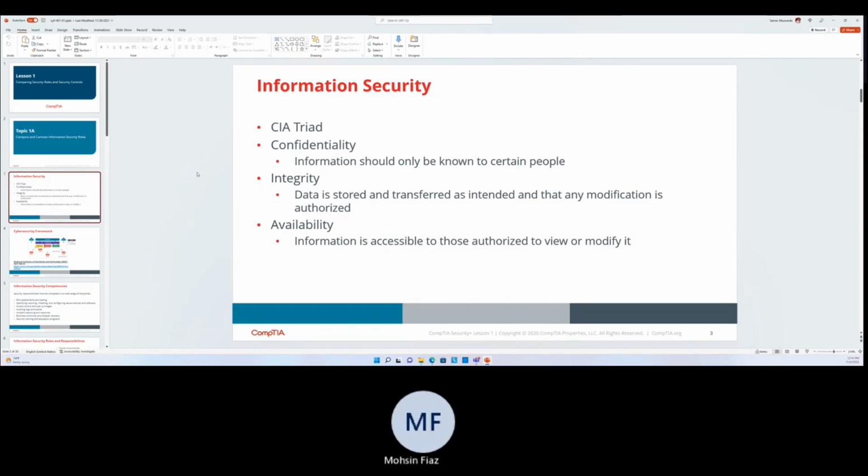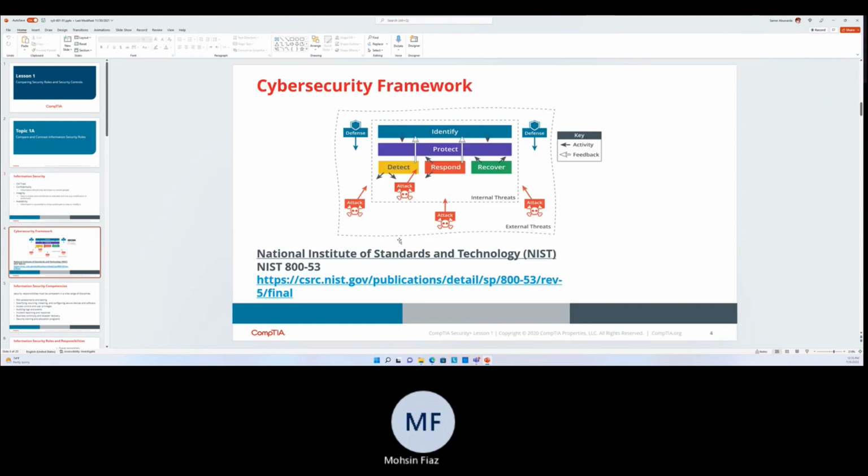Lastly, availability. I need this system and this information to be available to users 24/7. Think about Amazon. You go to Amazon.com and it's down. You cannot reach or open Amazon.com, so it is not available. With that being said, they will be losing millions of dollars for every minute the system is not available. That's why we're focusing also on availability. All right, that's the CIA triad: C, confidentiality; I, integrity; and A, availability.